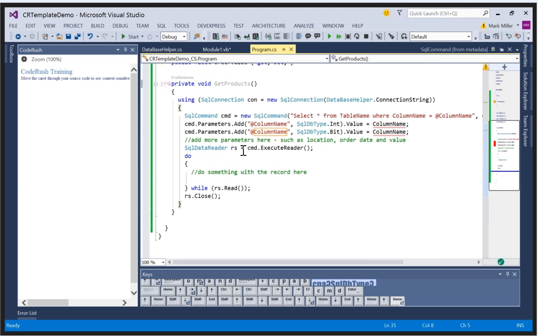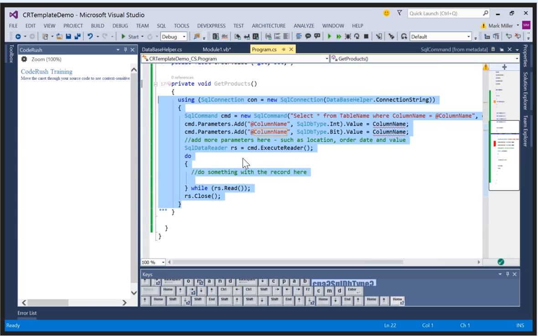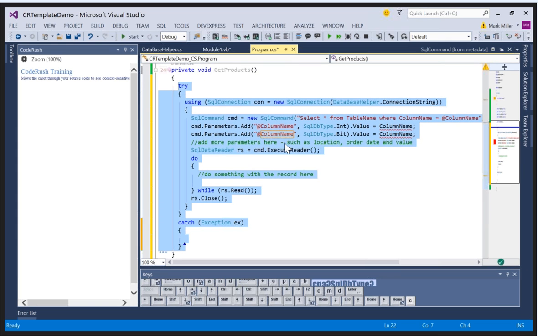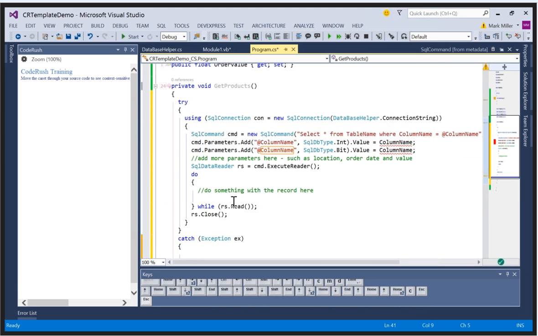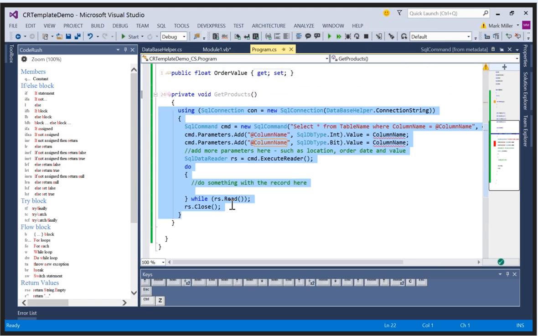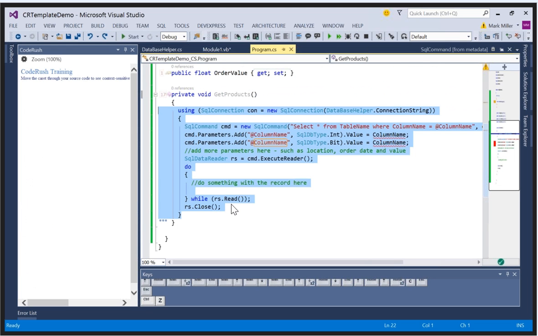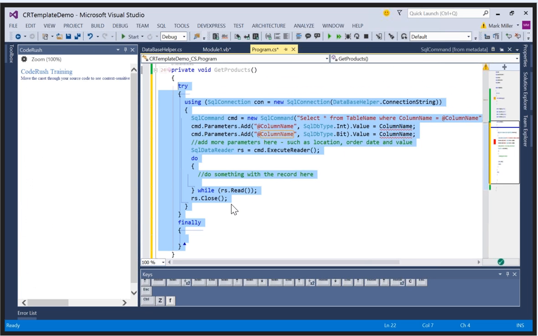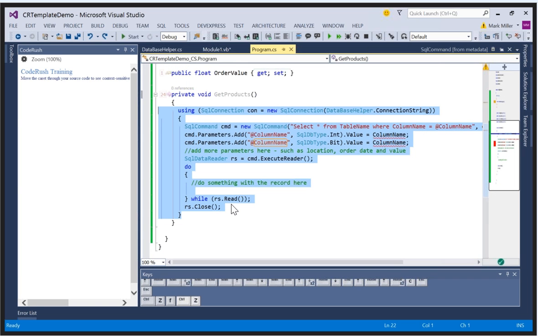Okay, so let's talk about selection embedding. Let's say I want to put all this in a try-catch. I can just come in here and I can just hit the letter C to embed inside of a try-catch block, and then hit escape to get back down into it. So that is an example of a selection embedding. I can also hit the letter F on a selection and embed in a try-finally. I'm just hitting undo now to get back to where I was.